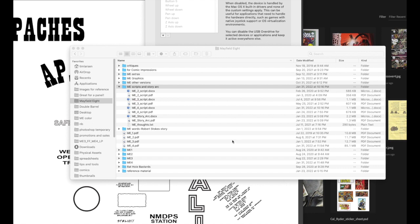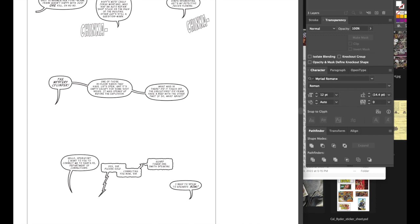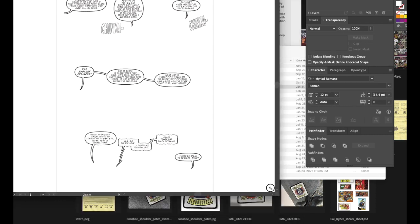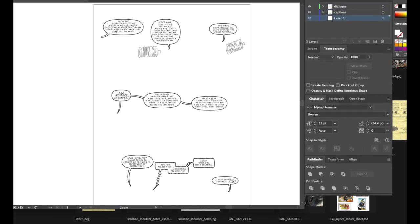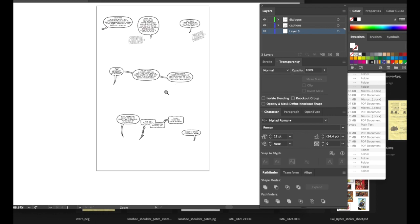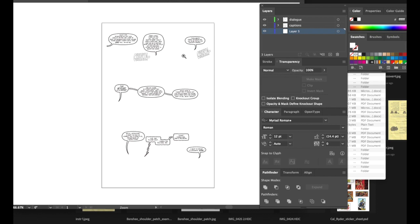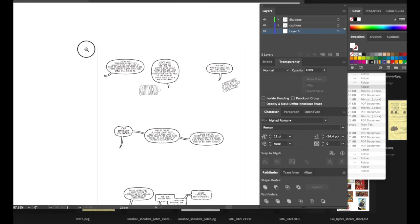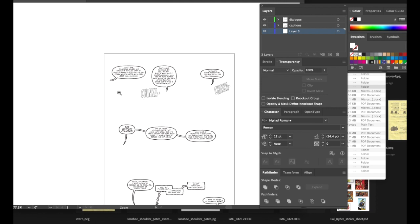The first thing you want to do is open up your Adobe Illustrator file. I've got the page laid out with a previous page's word balloons, details, and information. Once you get a page or two mocked up and you like it, I recommend creating the next pages off of a previous page and just switching out the artwork and the word balloons.